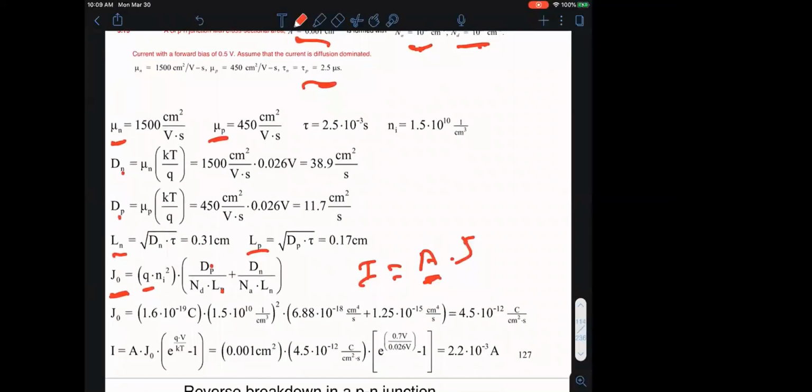And then to get the current with a bias of 0.7 volts forward bias, it's your e to the power qV over kT minus 1. This is your prefactor over here. Okay. The prefactor is given by this. So if you look at this expression, which technique did I use to calculate the current? Now, clearly, I used technique A because I have the diffusion coefficients and Ln and Lp in the denominator. If I use technique B, I have an expression in terms of the lifetimes, tau n and tau p, but you'd get exactly the same values ultimately because I'm calculating the current in two equivalent ways. Okay.